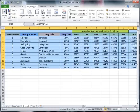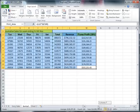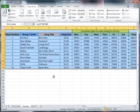I'm going to go to what's called page layout and I'm going to choose print area and say set the print area. So this is telling the printer that it only needs to print this part of the worksheet, not all these other white cells that don't have any data in. That's still not quite enough for what I want to do.